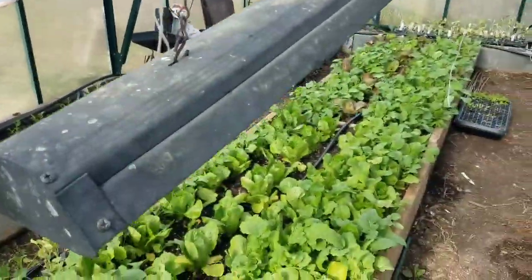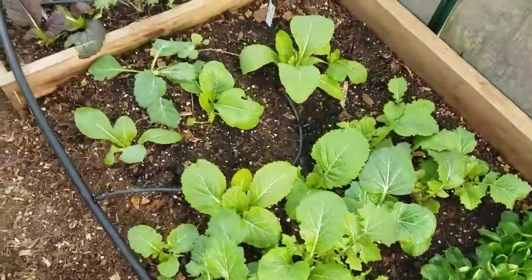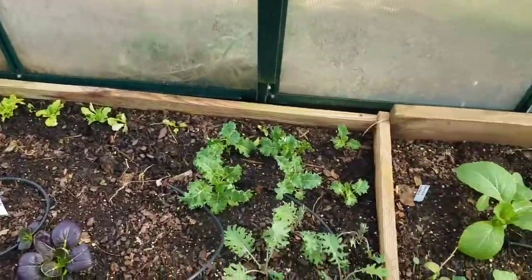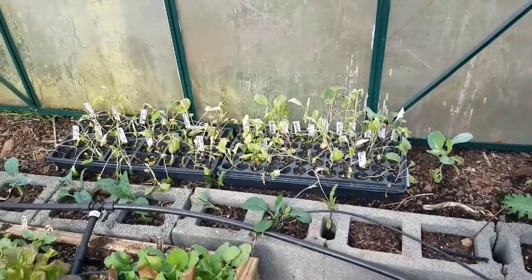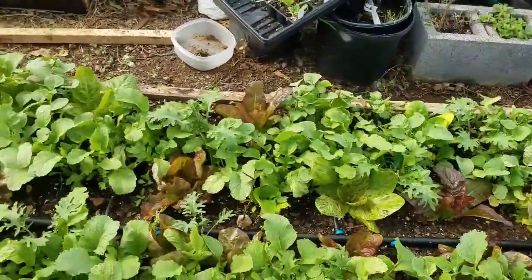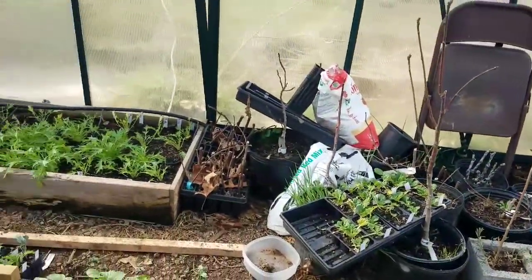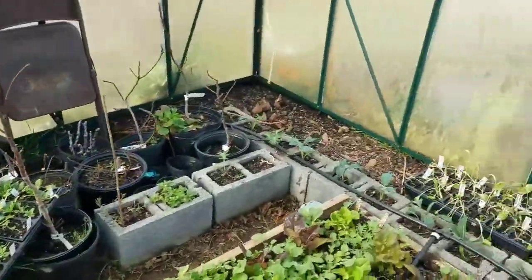Mizuna, some watercress, some purple bok choy, kale, some kale, but they'll need hit for a dose of fertilizer. Looking a little rough, peaked. Some cut and come again lettuce and some radishes in there. The radishes should be coming out shortly. And then we got some plants on the floor that are getting ready to go in. So that's just part of what we do. That's sure not everything. I hope you enjoyed this video.